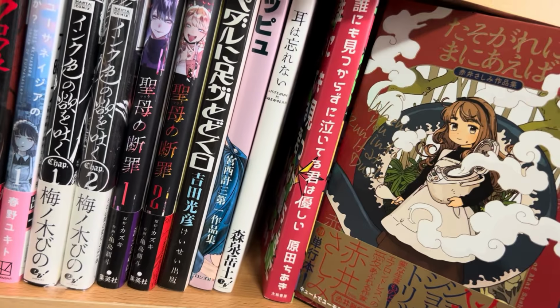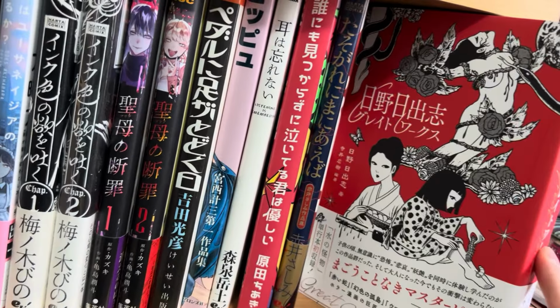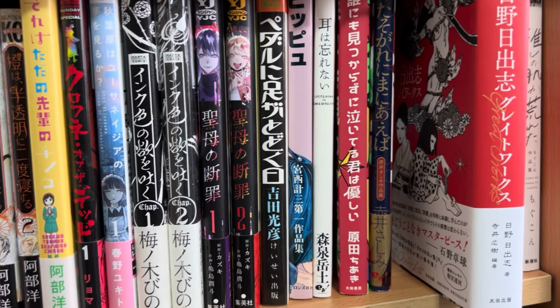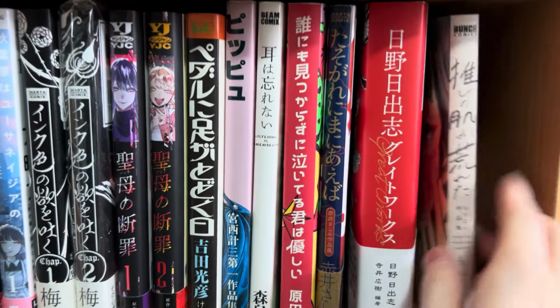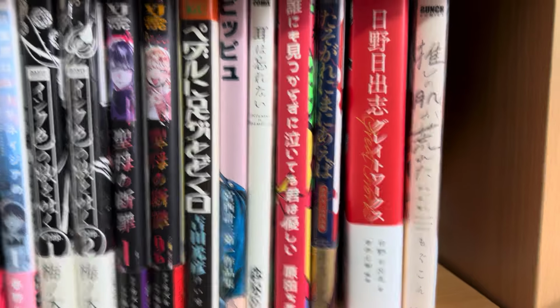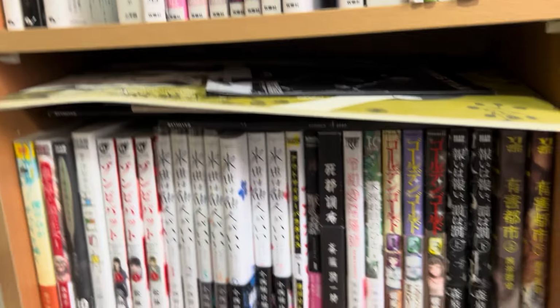Akai Sashimi, collection of short works. Hino Hideshi, great works. There will be another installment in the series called Hino Hideshi Animal Works next, I think the name was. And then this is by Mukukon, who featured in Glaeolia as well. Alright, moving down. Okay, so up here, we've got a really big one.